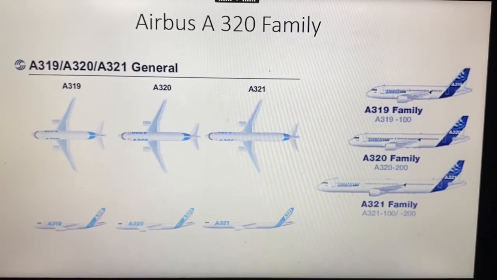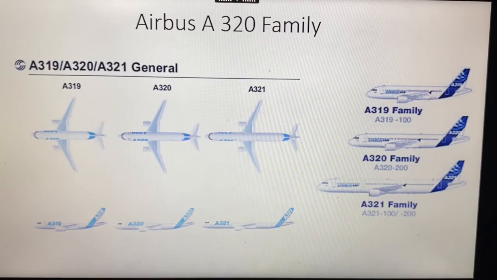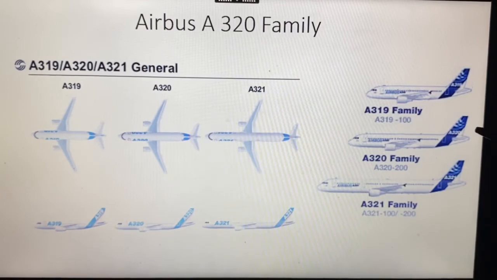So when you see the rounded nose and the windows, and you figure out it's an Airbus, just look at the size. The little ones are usually 319s. The longish ones that look like they've been extended out are 321s. But generally you will see A320s, which is about this size.